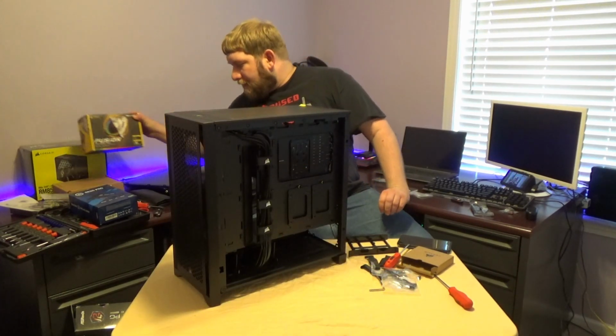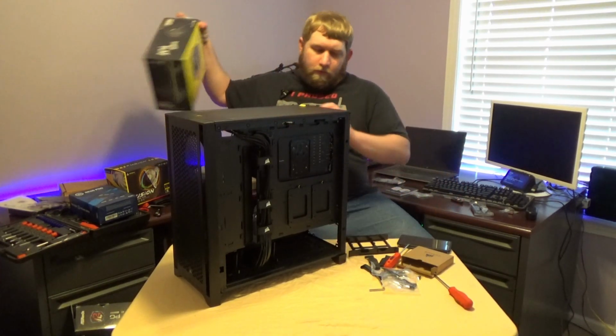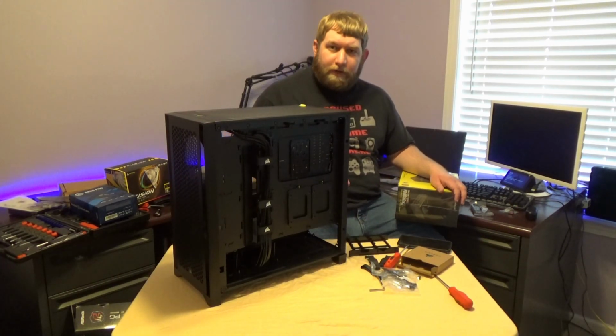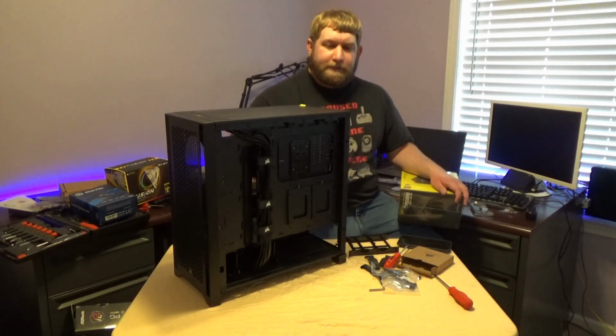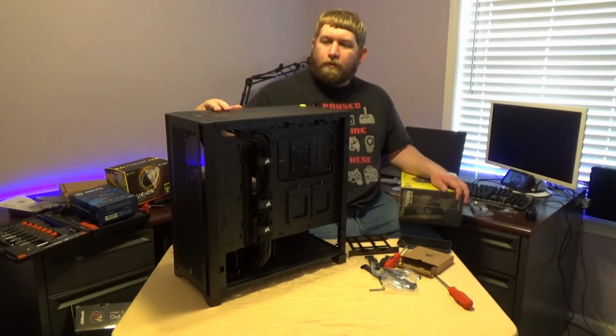Now, the power supply that I chose was a Corsair as well. The reason for the Corsair, originally I was going to get an EVGA, and there were a couple other brands I was looking at, but I did not want to go with some of the lesser known third parties. Being my first PC, and I'll elaborate on that in a moment, being my first build, I wanted to remove any guesswork.